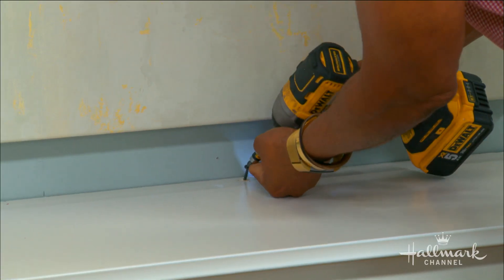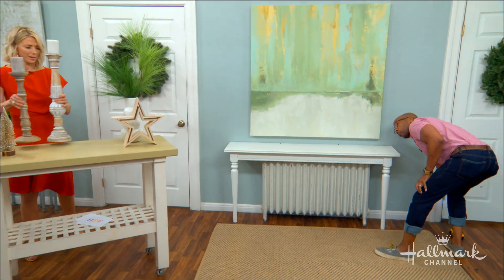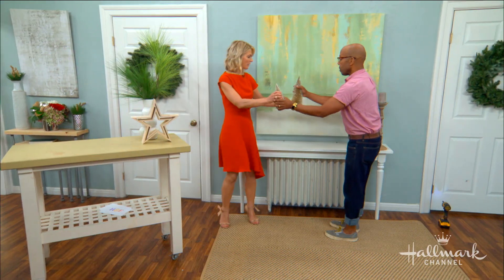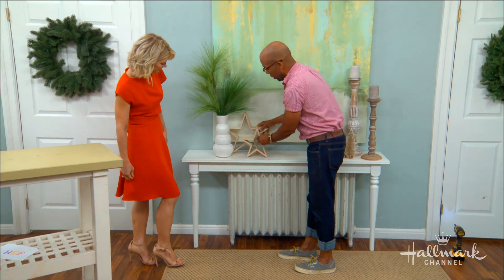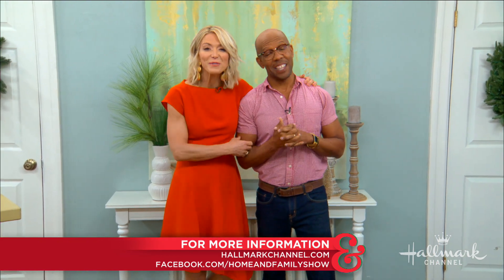And boom — you end up with two separate halves of a table that are the perfect size to cover your radiator. People pay a lot of money for these foyer tables, and now this is like built-in, custom. All I did was add a little piece of wood straight to the wall as a ledger board, and then add the table top right on there to hold it in place since it only has two legs. You don't have to worry about a fire hazard because radiators work with hot water — that's why you hear the clang-clang when they turn on. There's no electricity, no coils. So from an eyesore to an entry hall table — voila! For more information, go to hallmarkchannel.com, and thank you to all our viewers for writing in.